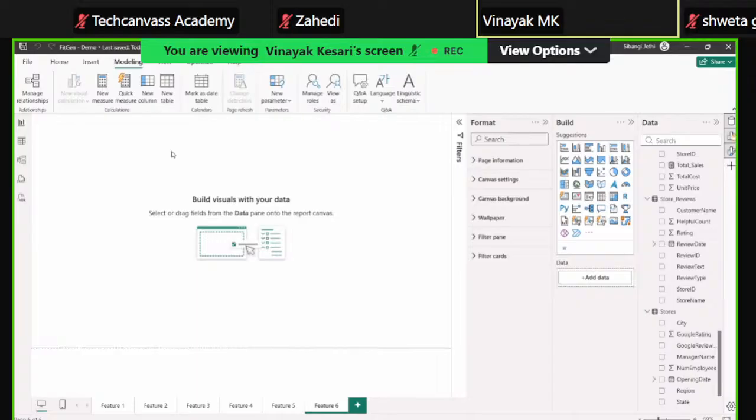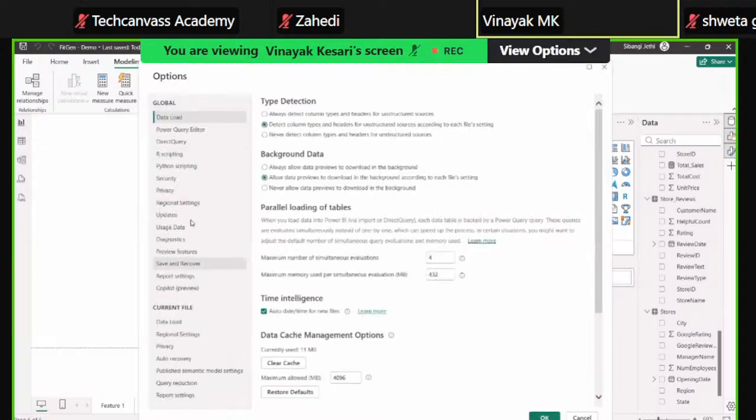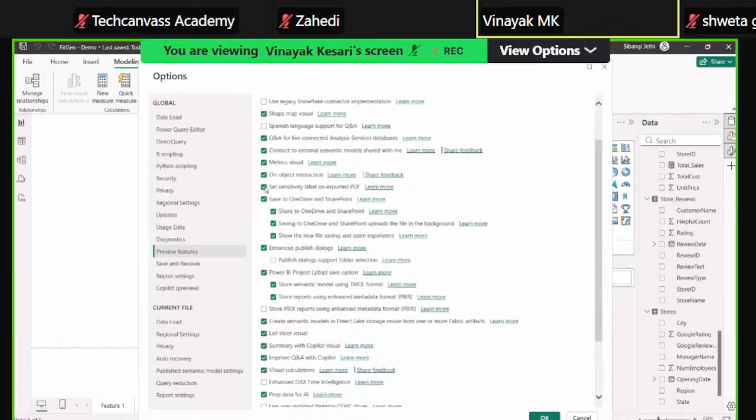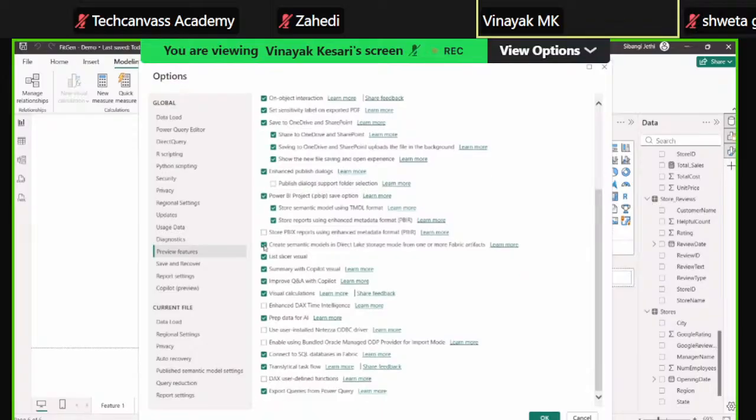For example, if I come over here to these settings, let it get loaded. Like these preview features: Q&A, I have to enable it, and for the slicers, I have to enable it.